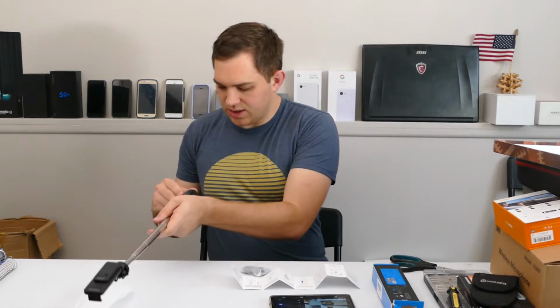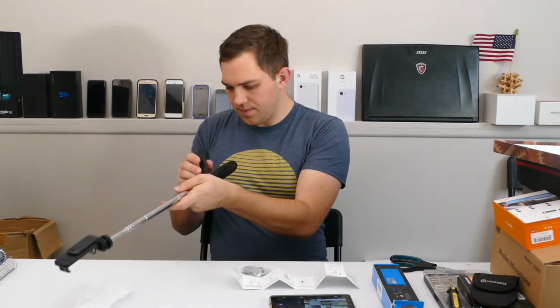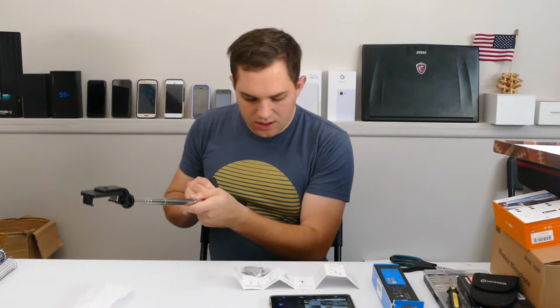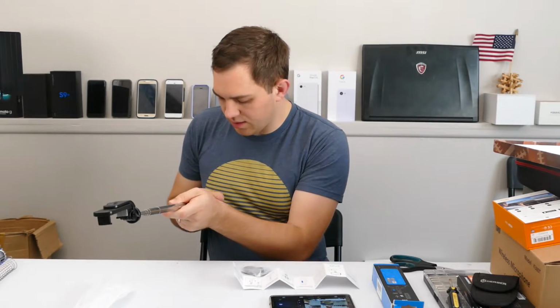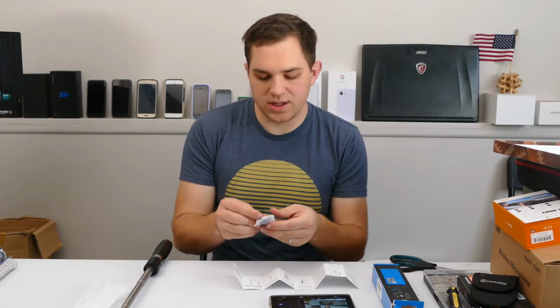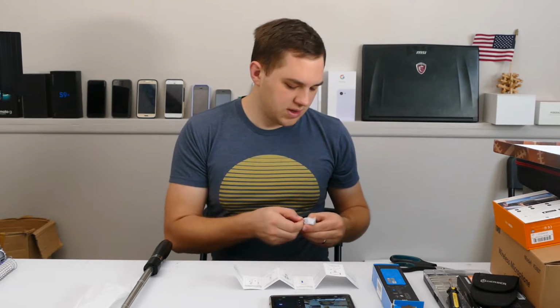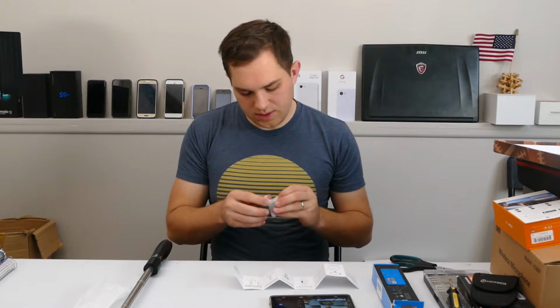Are these legs adjustable to any extent? Let's see. I'm looking at some of the diagrams here. Nope. Just that one adjustment. It can either be open or closed. There's no different stops. Okay.